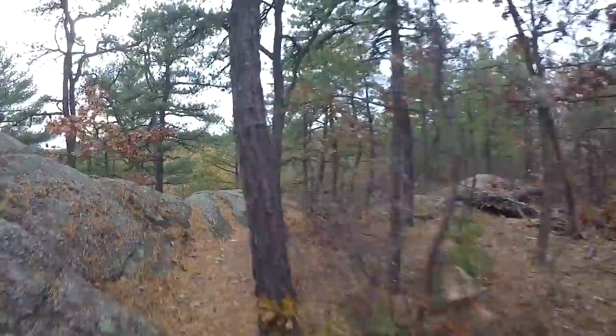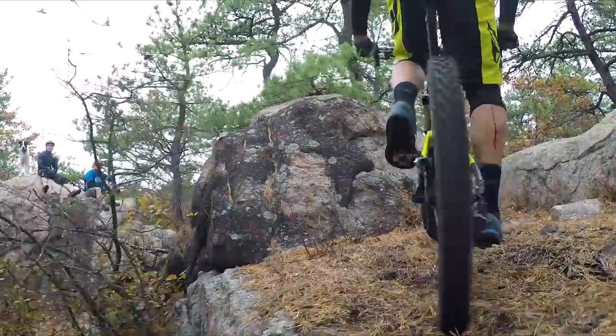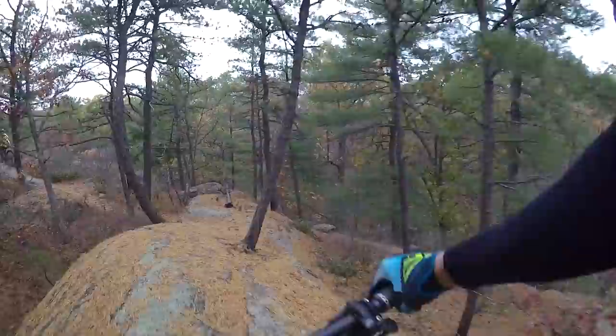As I come around this turn, the Wicked Hard line would be straight ahead, but I bang a hard right and do this handlebar-high step up. The run into this rock step up is super awkward and you only have a bike length and a half before you have to deal with this crevasse. It's not pretty, so try to get through there however you can. And then once you do, you get to ride on the top of these really fun rock spines.